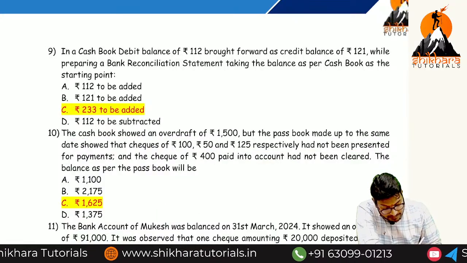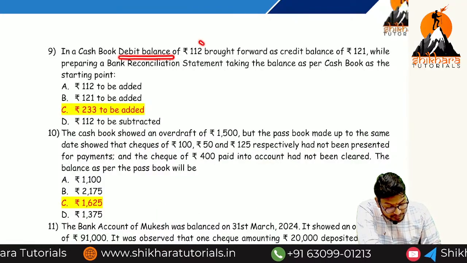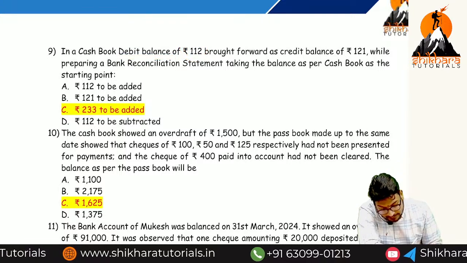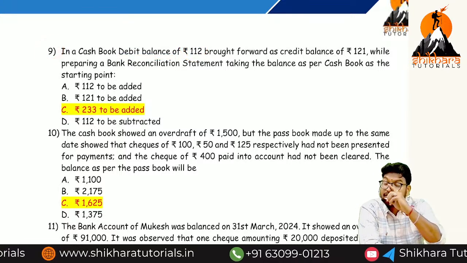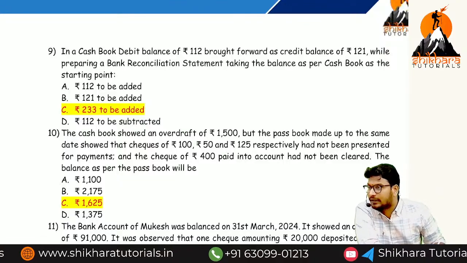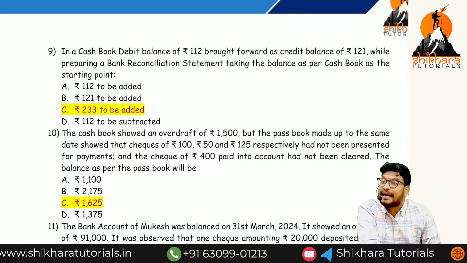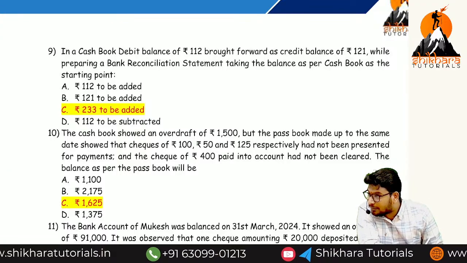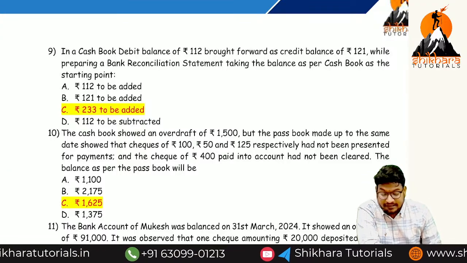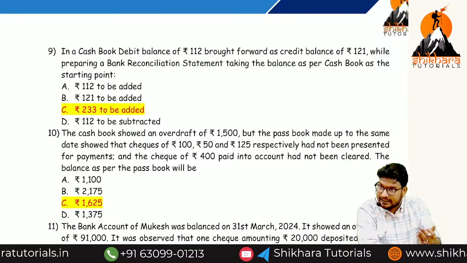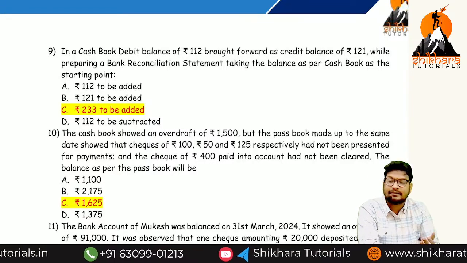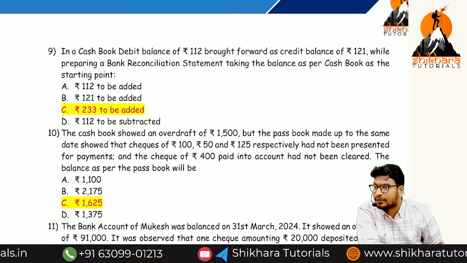So in the cash book, debit balance of rupees how much, ma? 112. So for this point, don't use the scenario we have discussed till now, because in this point they have recorded the balance as a wrong balance. Till now we have taken a certain transaction, and in the transaction either the balance they have recorded is wrong or not.